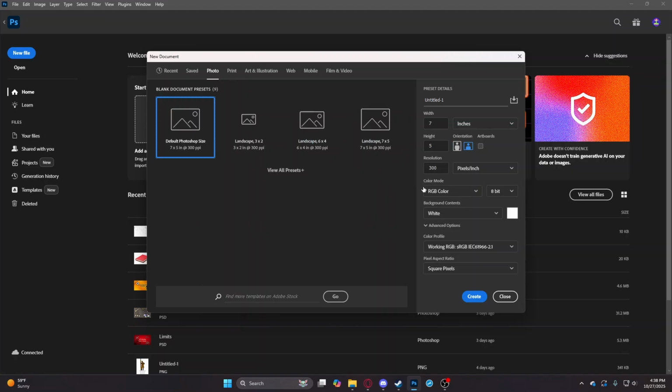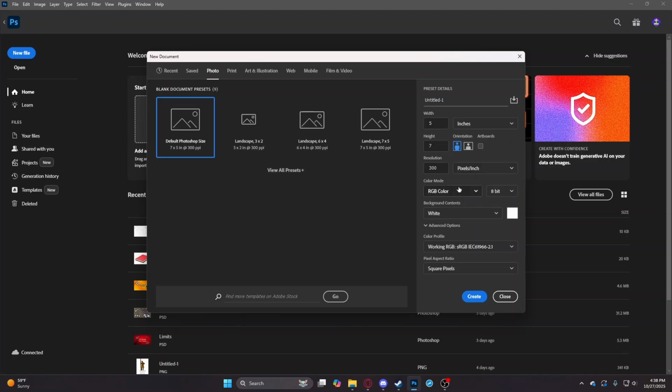Now, our default Photoshop size. You can name it whatever you want. I don't really mind right now. This is just a basic one. Now, we have orientation here. This is landscape and this is portrait. You can choose whatever you want. For this, I'll be choosing portrait. Now, we have width and height. They flip-flop with each other when we select. Inches is going to be your main width and height unit.